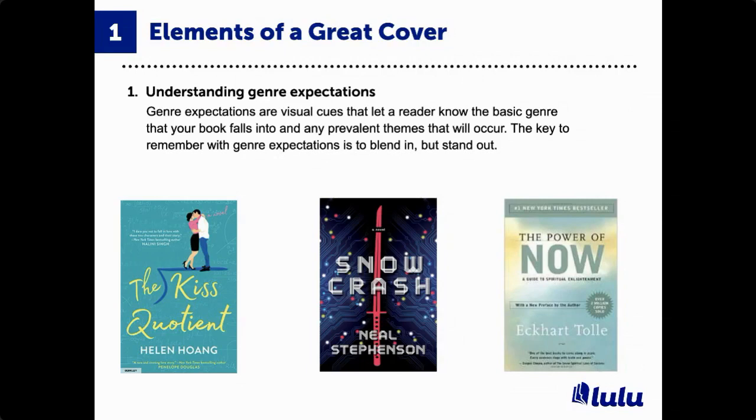And then, of course, The Power of Now. We'll go into palettes and using different colors to showcase different feelings or emotions, but in this book by Eckhart Tolle, you can see that he's doing that. These colors are sort of calming, but with the yellow it's also a bit empowering, a bit more vibrant. And again, you can tell immediately that this is going to be a nonfiction book.